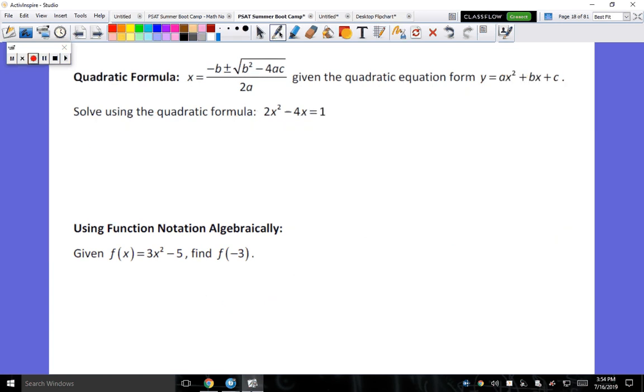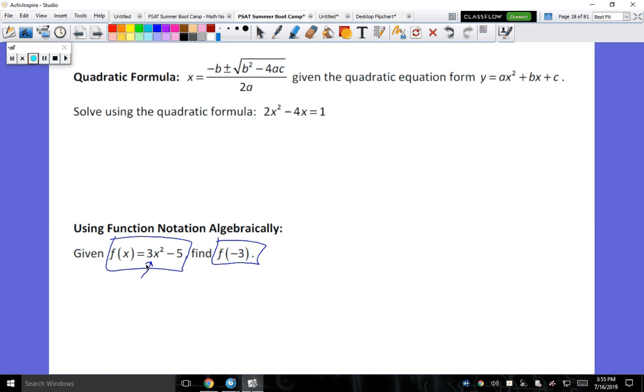The bottom piece is using function notation algebraically. Now, the shortcut that I'm going to show you with this, called synthetic substitution, you're going to look at this and you're going to be like, that's easy. I don't need to use synthetic substitution on that problem. And you're right. But that's not why I'm showing you this. I'm showing you for the more difficult ones, that it might be x cubed, have bigger coefficients like 27, 54, whatever. Synthetic substitution will be faster.